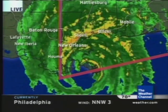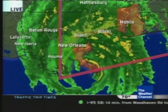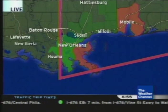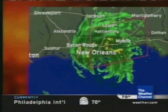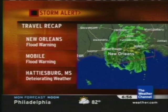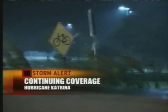Hurricane Katrina weakening only slightly as it makes landfall in southern Louisiana this morning. The latest now winds 145 miles per hour around the center, but a tornado watch continues to be in effect until noon, and we do have several tornado warnings out. Here in Louisiana, we have Plaquemines Parish as well as St. Bernard Parish under tornado warnings, and Mobile continues to be under a tornado warning as well. Where you see the green, those are flash flood warnings, and again, some areas of Louisiana seeing already 6 to 10 inches of rain. Jen Carfagno, our travel analyst, keeping a close eye on your travels through this mess this morning. Flash flood warning still for New Orleans and Mobile. Folks are not getting out on the roads there today. We want folks to stay inside. And as travelers continue there and into Hattiesburg, Mississippi, we'll watch the weather continue to go downhill as well through the day. All right, thanks, Jen. We'll continue our live coverage here on Hurricane Katrina. Again, weakening now, winds 145 miles per hour around the center. Stay with us here on the Weather Channel as we continue to bring you live reports from the Gulf Coast this morning.